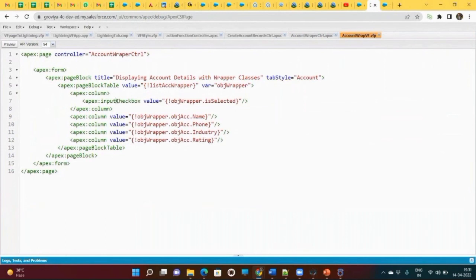So we have action function and action support, which we use to fire the actions or call the server side function. We can use those. We will talk about action function, action support, action region, all these in the further session. So this is all about the wrapper classes in Salesforce. We use those when we want to deal with heterogeneous data or different kinds of data.